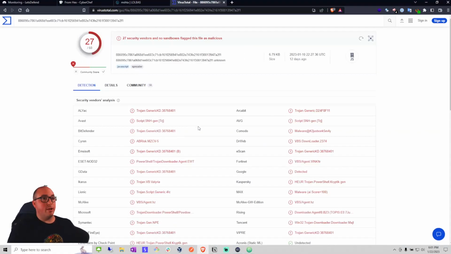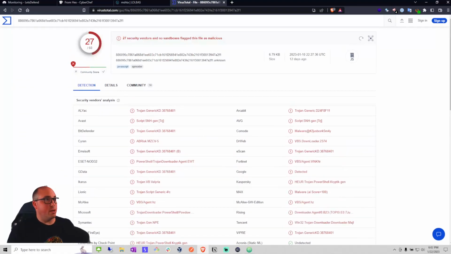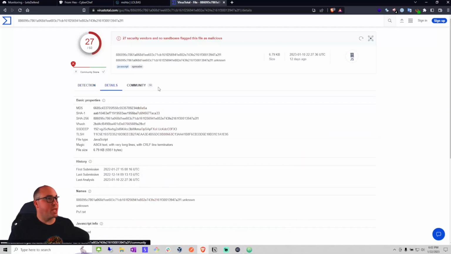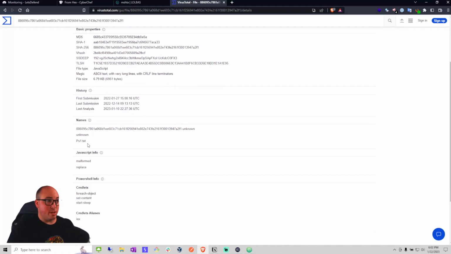So as we can see here in VirusTotal, it's getting red all up and down the board here. Almost half of the vendor engines that are available inside VirusTotal are flagging this as malicious. So it's showing as JavaScript. ps1.text is what it's known as in some situations.